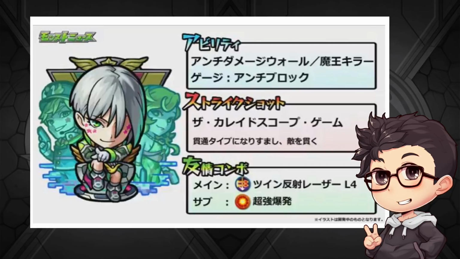And then his sub bump combo is going to be Explosion. So if you hit him, your allies will have their bump combos activate as well. So pretty good set of bump combos there. And again, this works very well with his anti-damage wall, anti-block, his pierce as well. So yeah, Deneb is gonna be a pretty strong monster as a Wood Slayer.